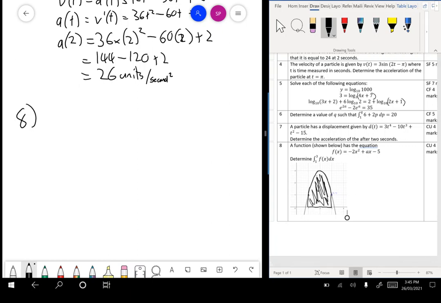So what the question's really asking me is find that area. The problem, I don't know what a is. a is the problem. The solution, I've been given a known point. If I have a known point, I can figure out an unknown value, luckily. So let's just find that a value.